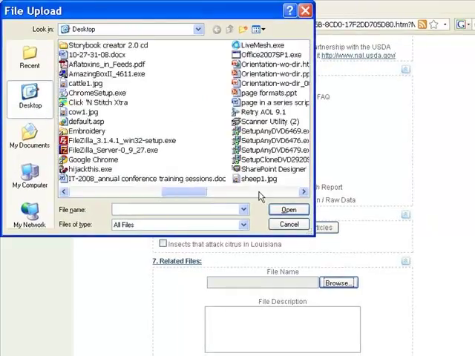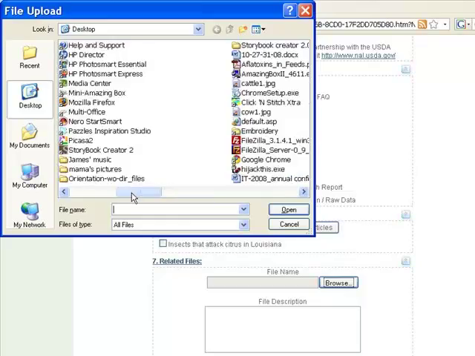And we do recommend that you use PDFs, but you can actually use any type of file format such as a PowerPoint, a document file. Just keep in mind that whatever style you upload, that person is going to have to have that software to read it. So a PDF is a real good tool to use.